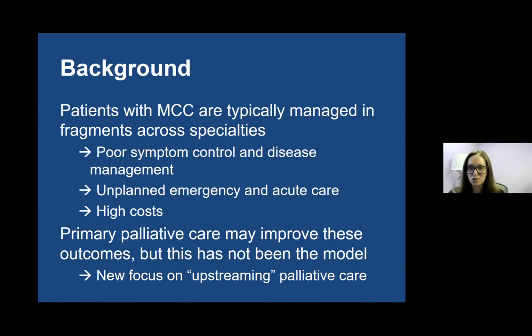We know that patients with multiple chronic conditions are typically managed very fragmentally across many different specialties. And this tends to result in them having poor control of their symptoms, less than adequate disease management, lots of unplanned care in the emergency room and acute care admissions, which of course in turn leads to high costs all around. So there's some emerging evidence that primary palliative care may actually improve some of these outcomes, but as we know, this has not been the model.